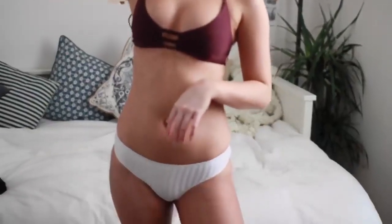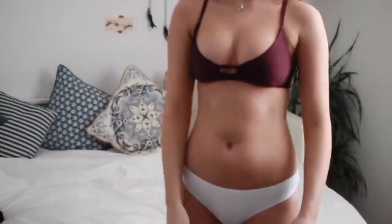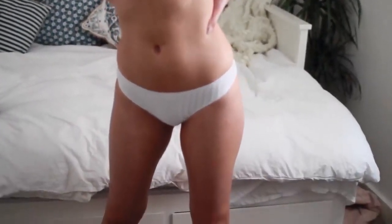Now the last one I have here is so pretty. It is this maroon bikini — it has straps here and then it's caged on the back like a few you've already seen. I really love that style. I feel like it's really secure and you just know everything is sucked in, nothing's gonna pop out. I really like it and it's super comfy as well. The top comes with these white ruffly bottoms which I just think are so pretty. They kind of look like just normal underwear but I love them — they're so nice.